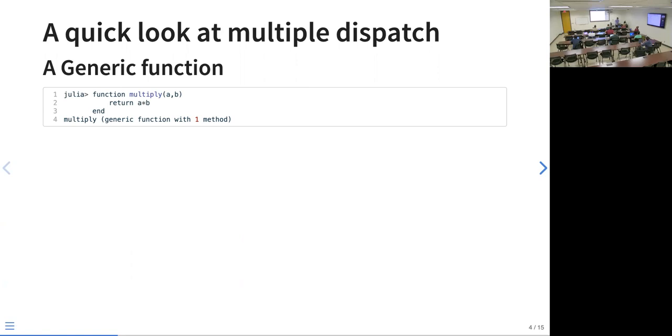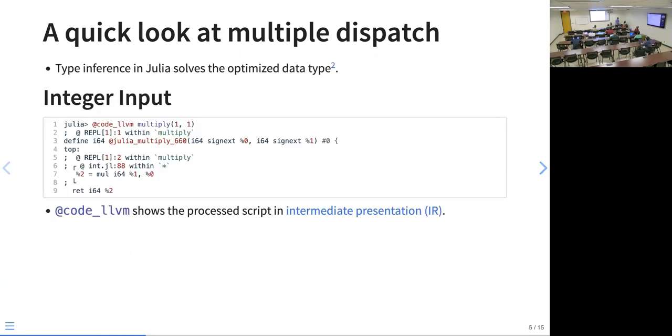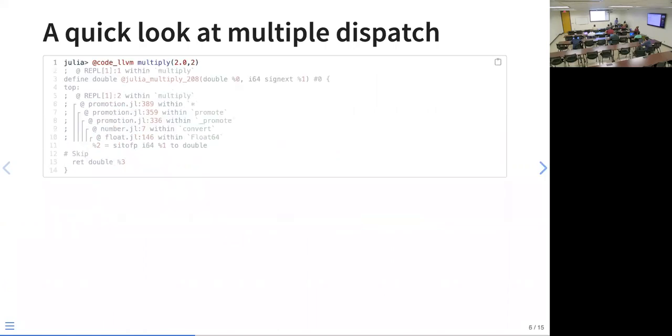It's just like writing Python, but what makes Julia different is that when we run this code with two integer arguments, one and one, Julia can generate LLVM machine code to run this function. When we use the macro here, LLVM, to know what machine code is generated, we can find it is actually calling the integer 64 to run this command. And how about if we change the argument? Here the input is integer and the output is integer. If we change our argument to float and integer, the machine code will be different. The LLVM code we can see is double and integer.